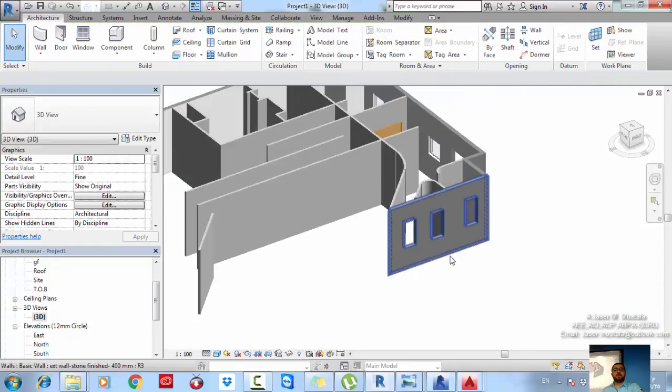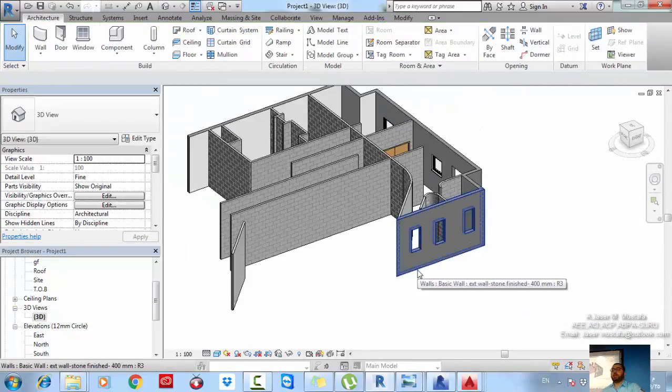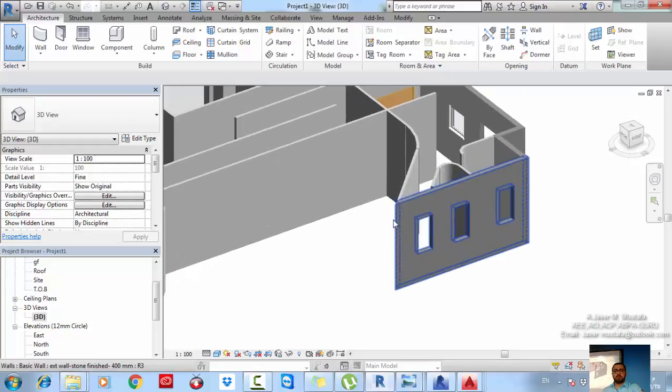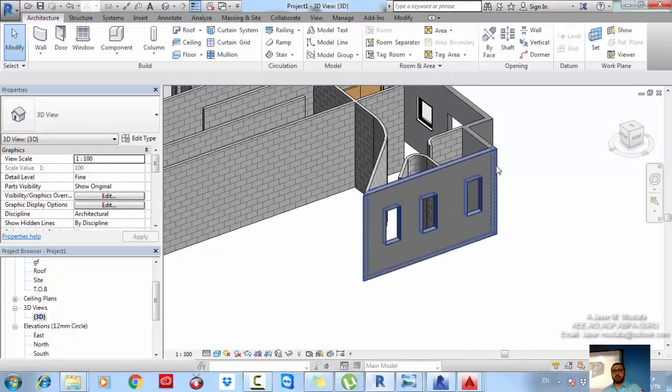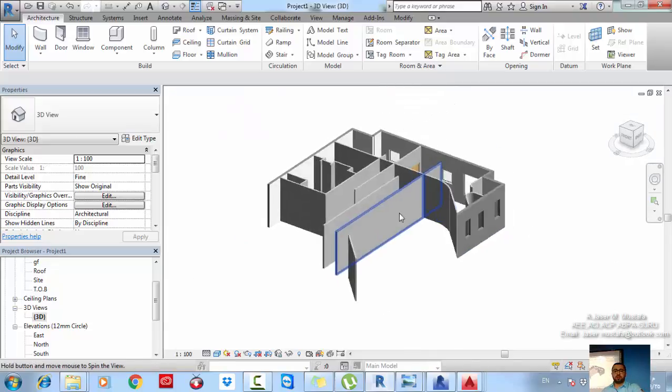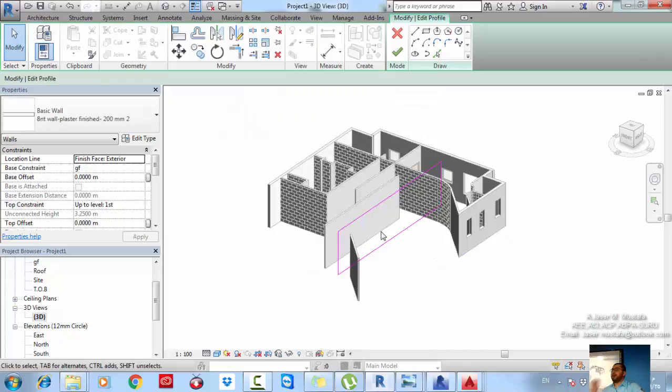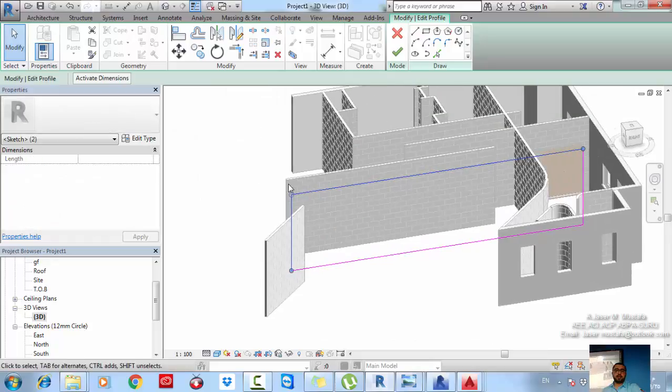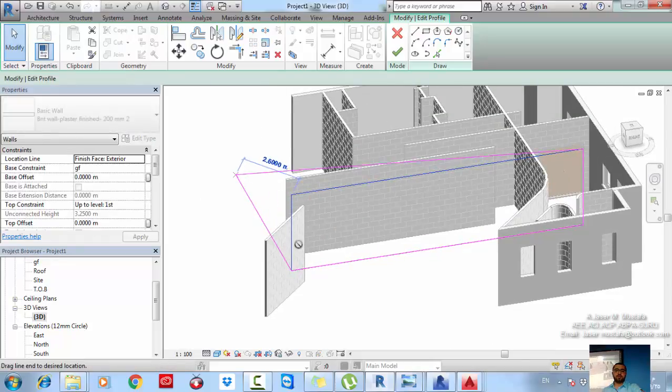What if I am changing the whole shape of the wall? I want this line to be inclined, this line to be inclined, this line to be inclined, and I want this one also to be in another shape. Let's do it in this wall. So you can open an opening inside your walls using the edit profile. The second thing, you can change the whole boundary of the wall. Let's see how. Just select the lines, move it for example this way.